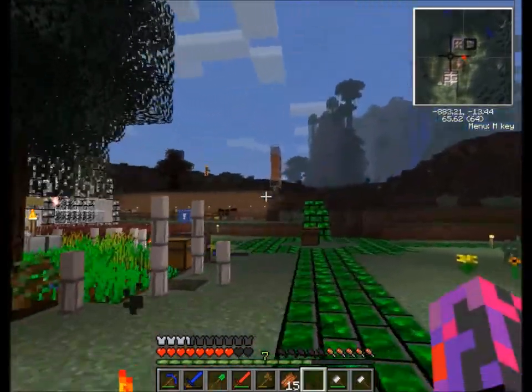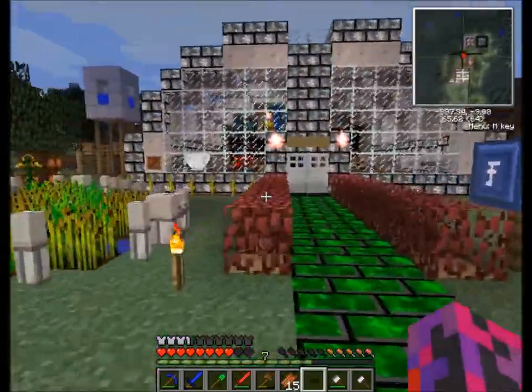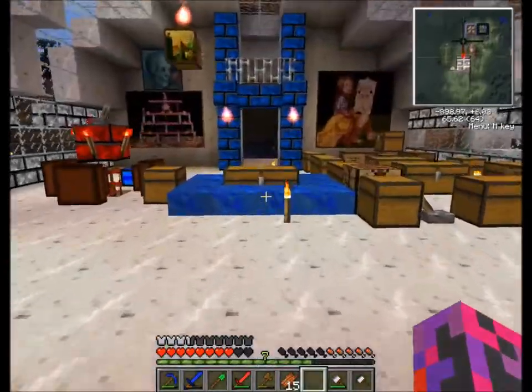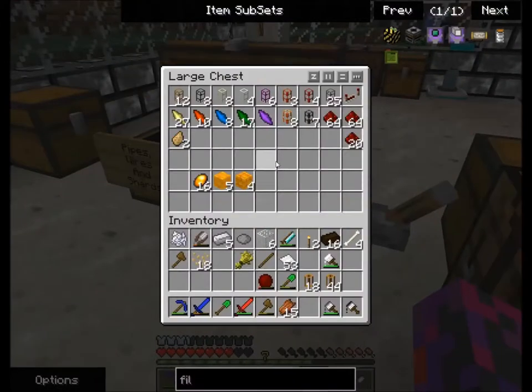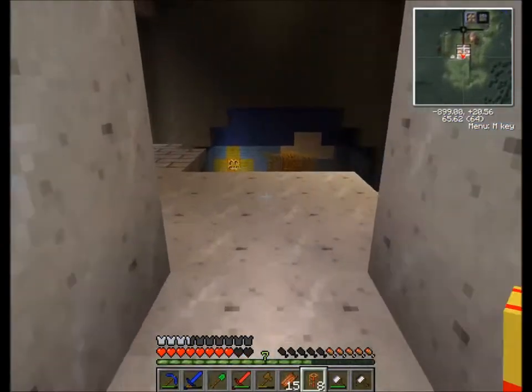Okay. I seem to have gone a little sidetracked with explaining what's going on with my power generation. I'm now going to wander back inside and continue with my sorting machine. Power pipes, this is what I need. I got some golden conductive pipes.